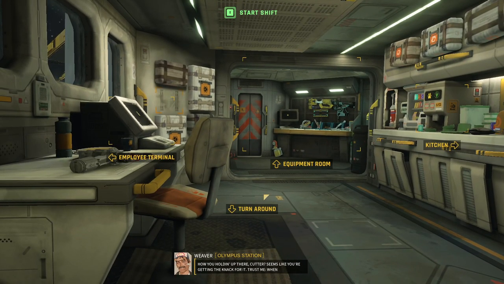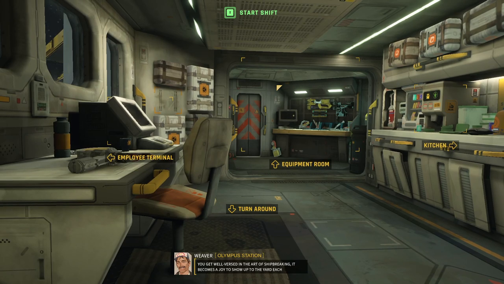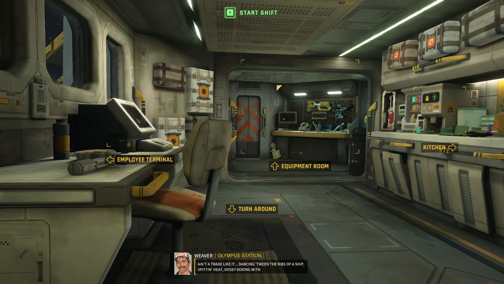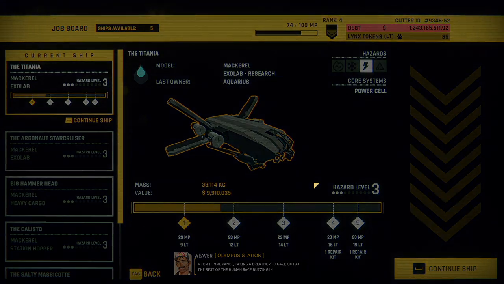How you holding up there, Cutter? Seems like you're getting the knack for it. Trust me, when you get well-versed in the art of shipbreaking, it becomes a joy to show up to the yard each day. Ain't a trade like it. Dancing between the ribs of a ship, spitting heat, do-si-doing with a 10-ton panel, taking a breath.